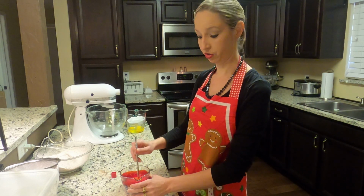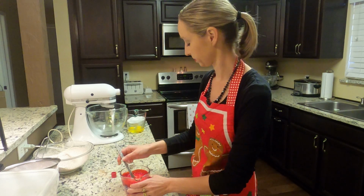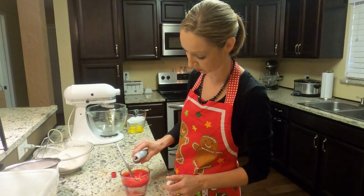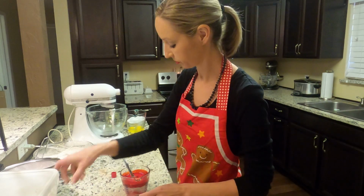You can go ahead and add your vanilla to this liquid mixture as well. About a teaspoon. Never hurts to have a little extra vanilla in my opinion, so I don't really measure it. I just make sure it's at least a teaspoon.